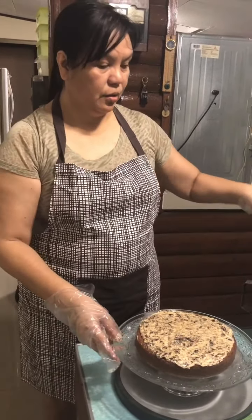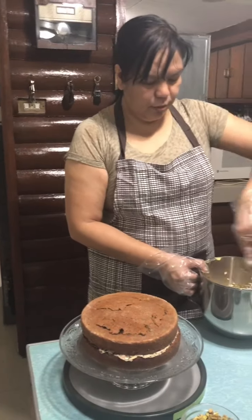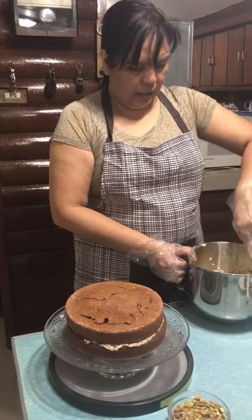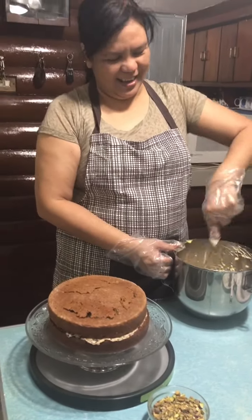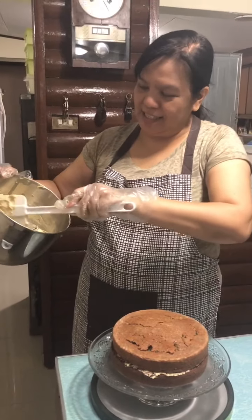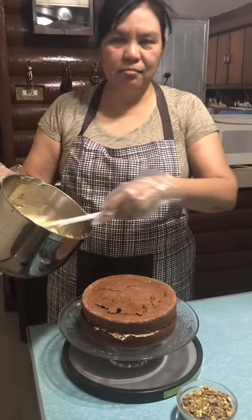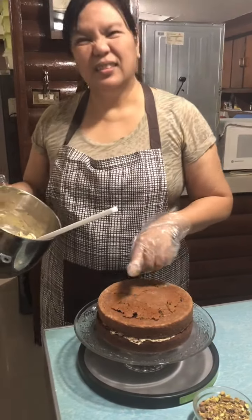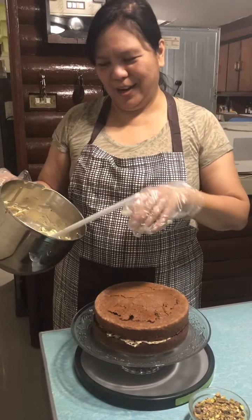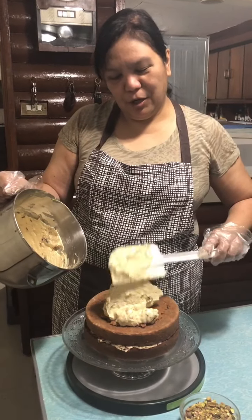Okay. So, this is the second layer. I will go to the second layer. There, beautiful. I still have to blend. So, this time, I have blended my icing with the prunes. Next. It's cracking. The oil is lacking. It's okay, it will be covered anyway.